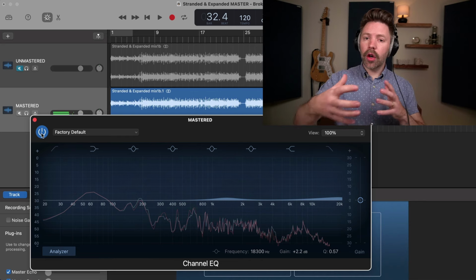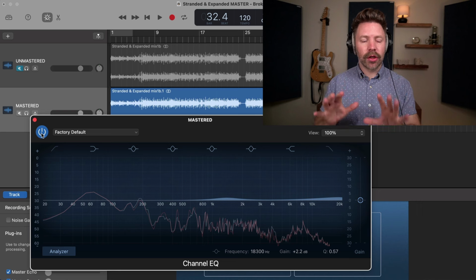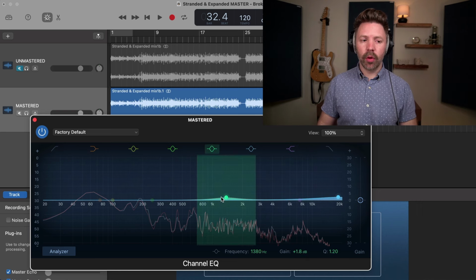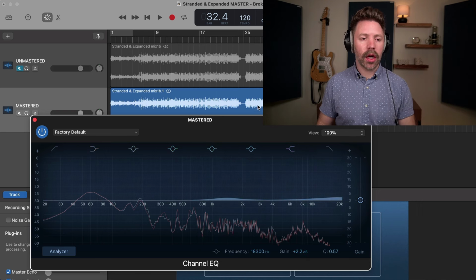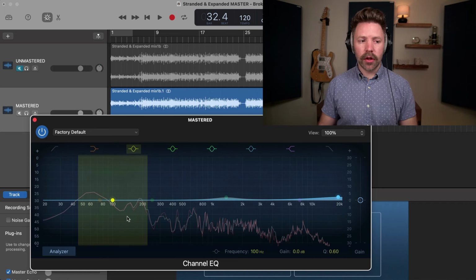Cool. It's subtle, but it's already bringing out a little more higher fidelity, sheen, and tone to this song. And this is cutting through a little more with that 1.5K. Okay, let's pay attention now to the warmer low end area, which we're going to find down in this region.